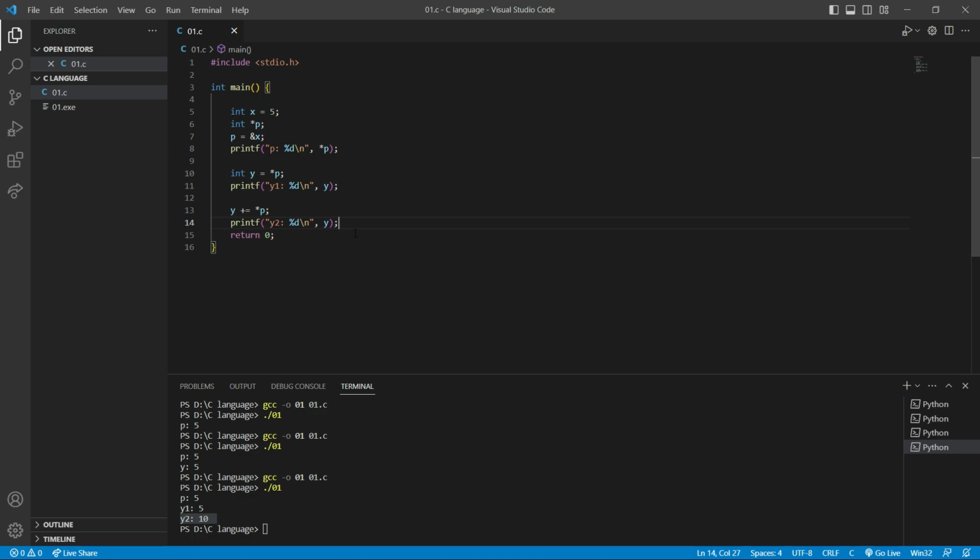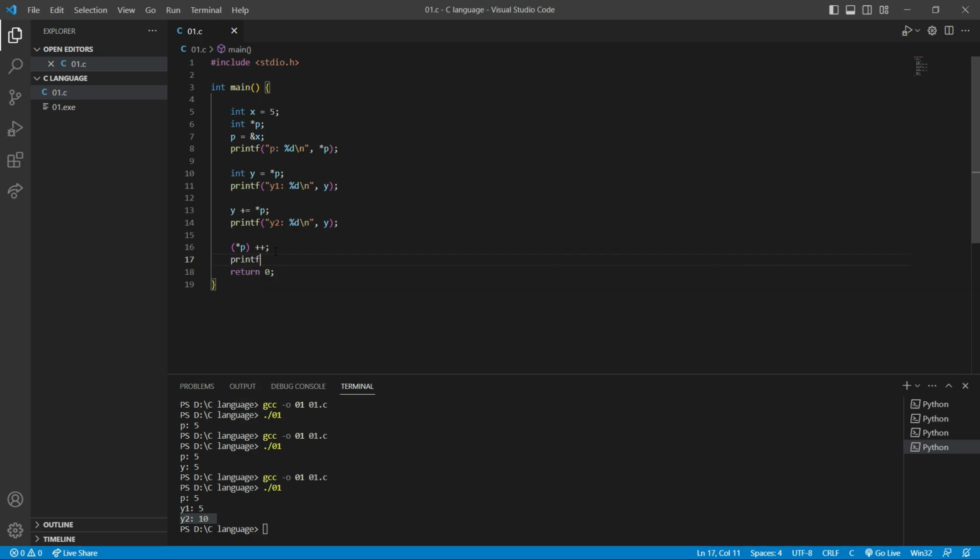So how can we increment or decrement the pointer? Here I'm going to say *p++. If I print this expression, it won't work correctly. In order to increment or decrement the pointer, we have to use the pointer inside brackets. I'm going to add here close bracket and also open bracket. Now if I compile it, it will work properly.